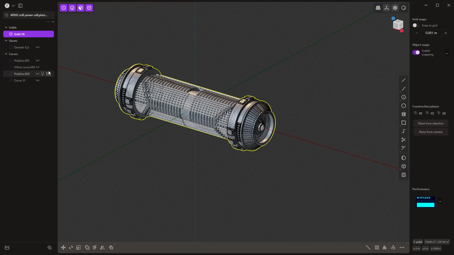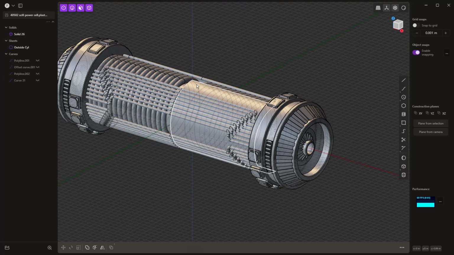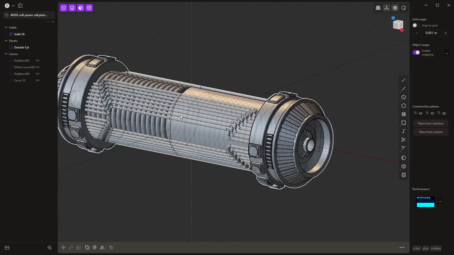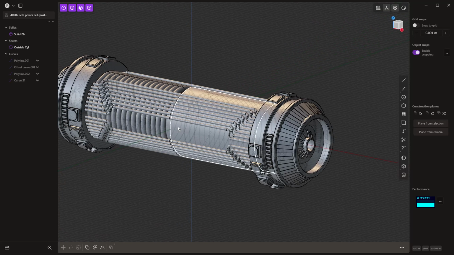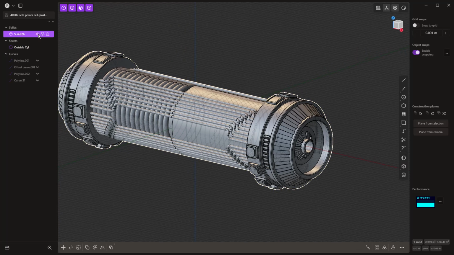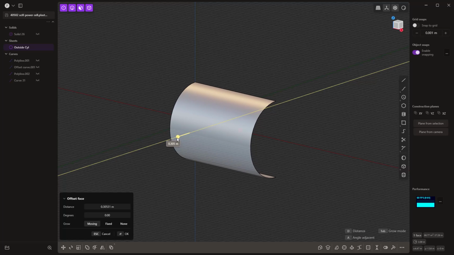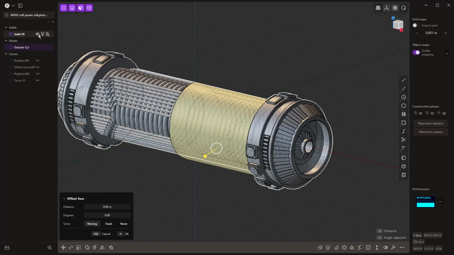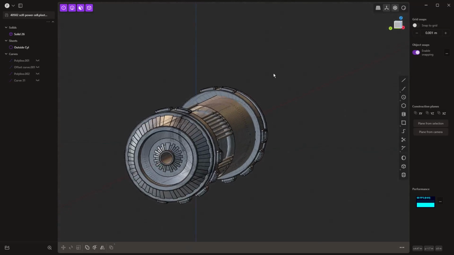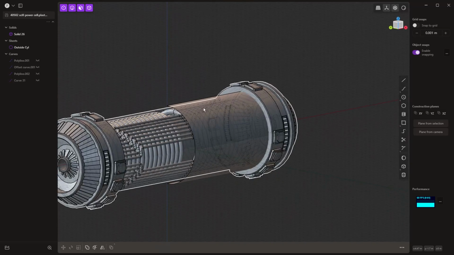Now remember, I did say that we're going to be creating a panel. So this panel is going to have to be made a little bit bigger. So we could select it, select the face. This is going to be hard to do with the solid here. Select it, select the face, and begin pulling it out, offsetting it. Right click to accept, and then just make sure that it's outside of everything. It looks like it is. And then we're going to thicken it and cut it away.